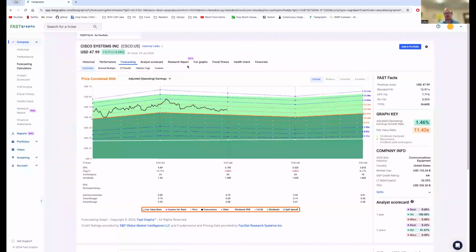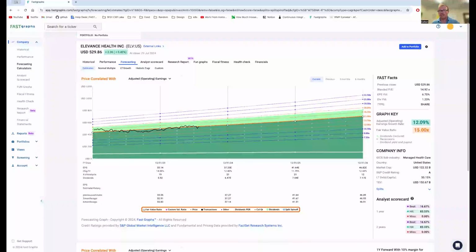The next thing that I want to take a look at is the forecasting tool. I'm going to go back to Elevance. This is kind of where you can really see how much money you can make in an investment, right? So this is the kind of the important part. The historical chart, the performance chart, these are historical stuff that lets you see how the stock has performed, but you can only invest in the future. You can't invest in the past. And yes, historical performance does not guarantee future performance. But what it does is let you see how well managed a company is and stay away from cyclicals, things like that. Like I'm confident in a company like Elevance more than I am confident in a company like Caterpillar or US Steel, for example, or Ford, right?